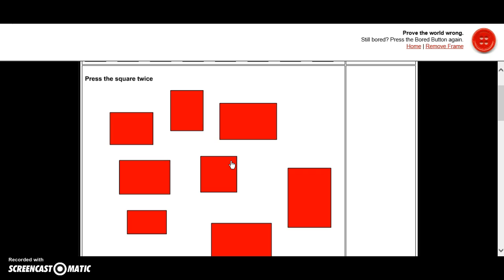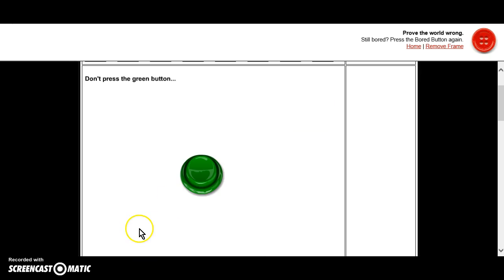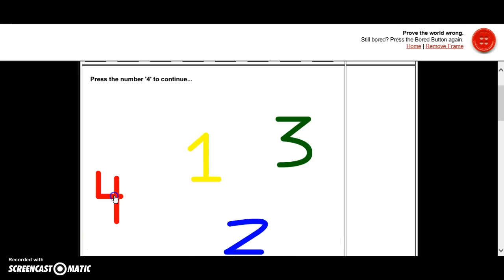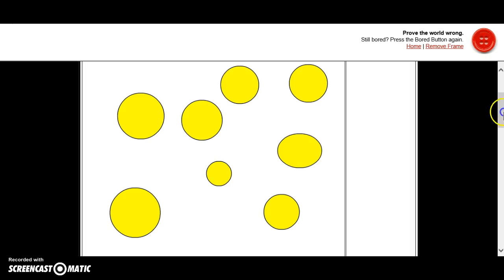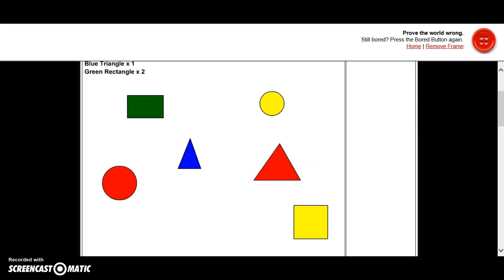Oh my god. Okay, the square. That's a square. Shoot. That's a square. Don't press the green button. I can do this. I'm gonna be great at this. I'm kinda smart. I feel so achieved. Press number 4 to con... That doesn't look the same as that, so I'm scared. Oh, okay. Never mind then. Hit the oval. Ha! Wait, what?